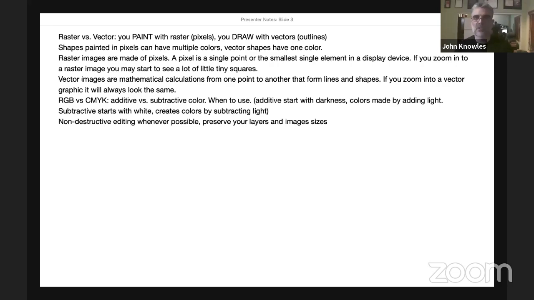I did show some examples while we were working, but the idea is with vector images, which are mostly generated by programs like Adobe Illustrator or CAD programs, for example, it's all drawing with lines. It's all math. It's just the computer connecting point A to point B, either with a straight line or with a curve. And vector images can be scaled pretty much infinitely, from the tiniest postage stamp size all the way up to the side of a building. That's the beauty of a vector image. They're not great for photographs because that's not a collection of lines and shapes.